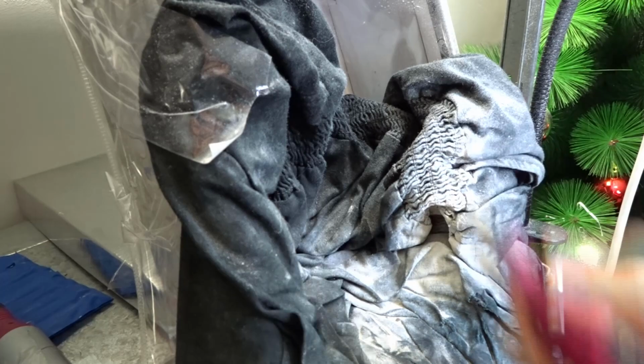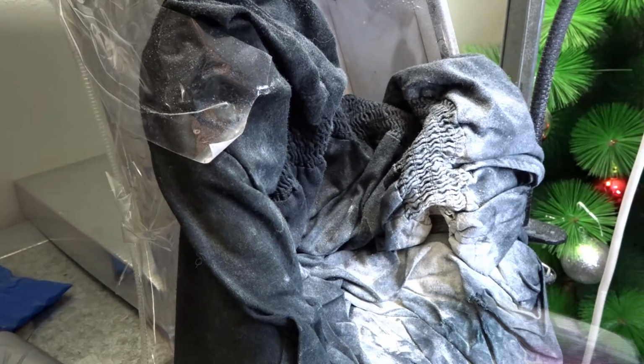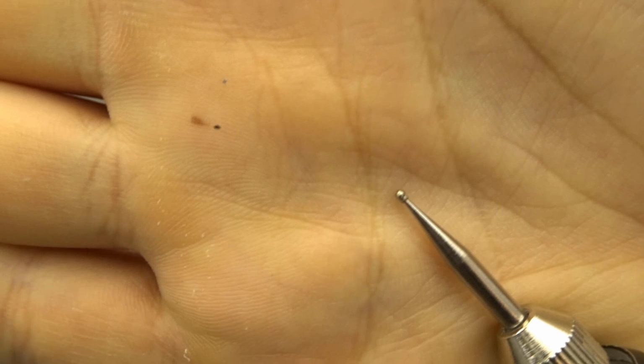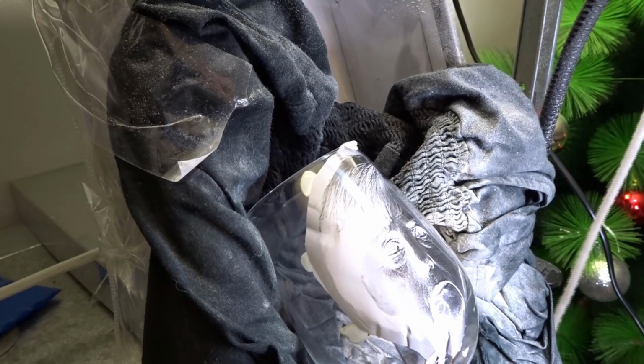The actual bits that I use are these really cheap Chinese ones as well. I have these ones and I bought several packages of several types for different kind of work that I'm doing. I also have this magnifying glass with the light on. First, for the outlines, I'm going to use this really small 1 millimeter ball. So we're going to start doing the outlines.